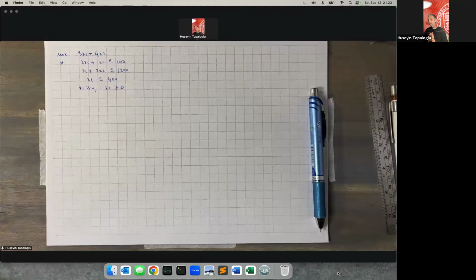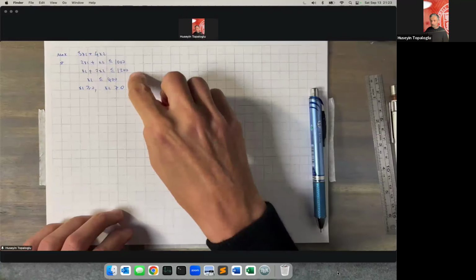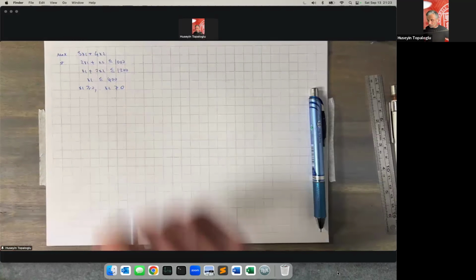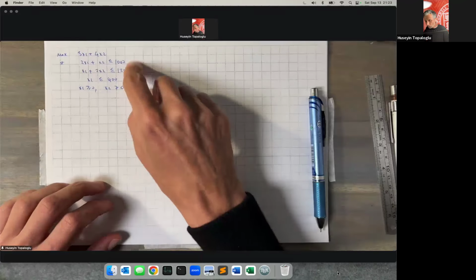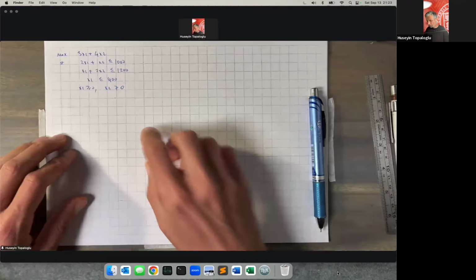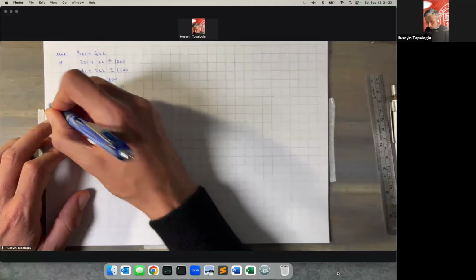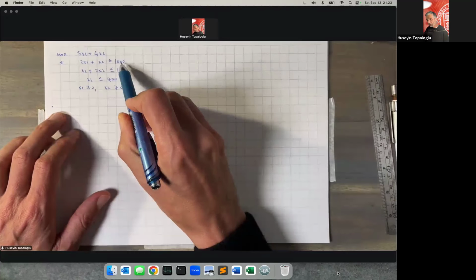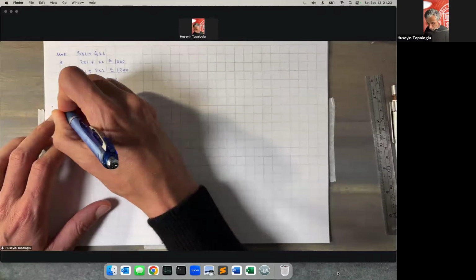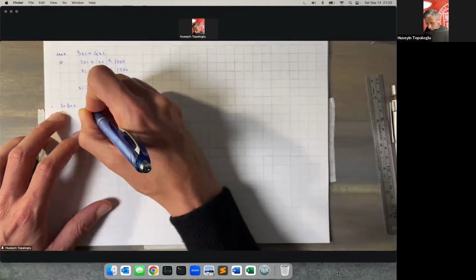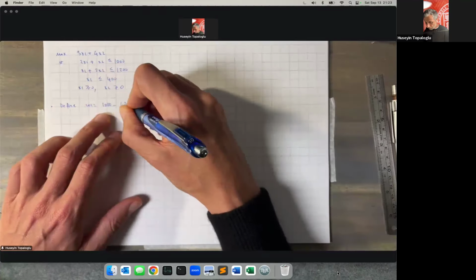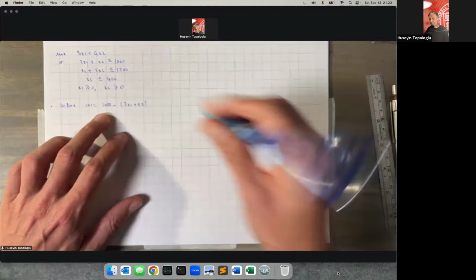The first thing that we're going to do in our algorithm is to express all of our inequality constraints as equality constraints. And here's how we're going to do it. Let me define W1 to be the amount by which the right-hand side of the first constraint exceeds its left-hand side. So let's define W1 to be the amount by which the right-hand side of the first constraint exceeds its left-hand side.